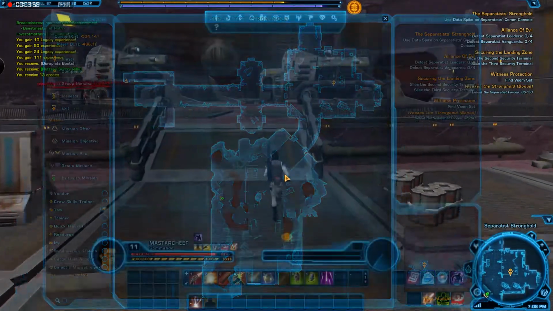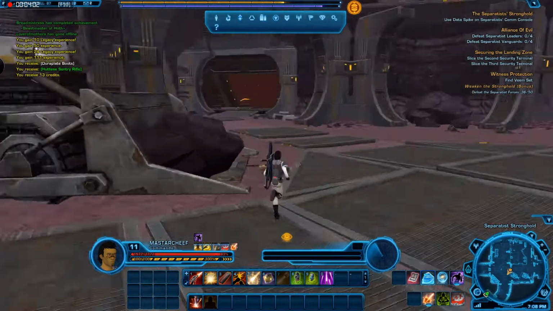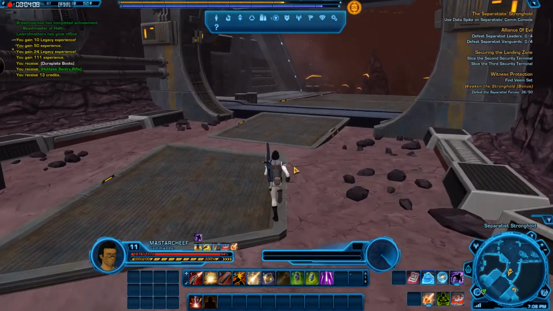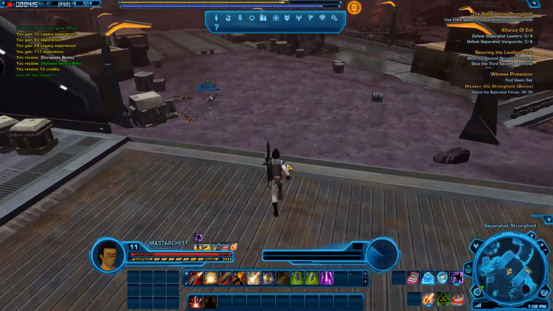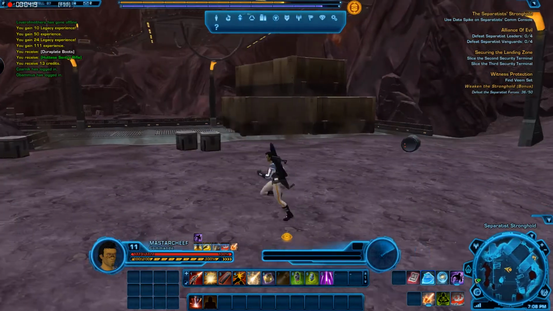Right, now we'll work our way down here and into the next area. Should get through this pretty quickly. I reckon we should be done within the half an hour set. It all just depends on whether things go our way or not. Level 10 Commando there, he's not still 11 like us.